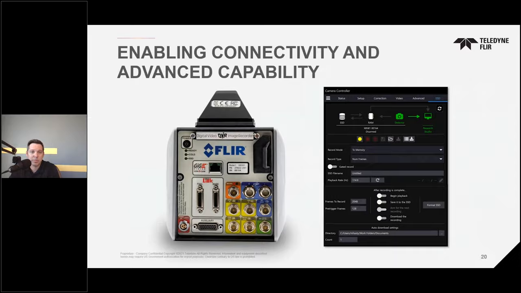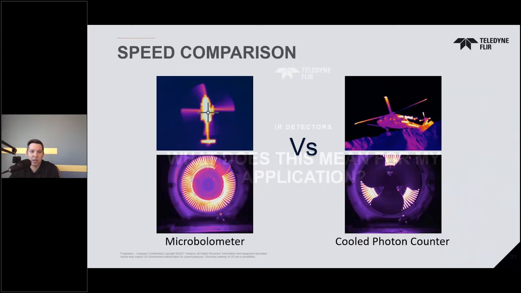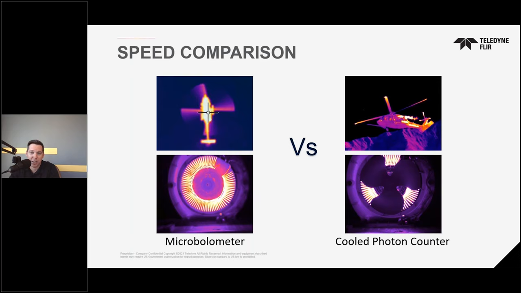What does this mean for your specific application? Fast frame rates are a side benefit of short integration times and are analogous to shutter speed. Cooled cameras can image the same scene temperature as a bolometer camera much faster, allowing you to stop motion and avoid image blur on fast-moving targets. The following images illustrate this by stopping motion on a helicopter in flight and on a fan blade. The bolometer image can't stop the distant helicopter blades and instead shows blurry charge carryover. With the cooled camera, you can see the aerodynamic heating on the actual helicopter blades and take measurements. The bolometer can't even detect the fan blades due to longer integration times. Bolometers are great for general-purpose applications — they're rugged and portable in handheld designs — but when it comes to speed, they're just not designed for higher-speed applications.